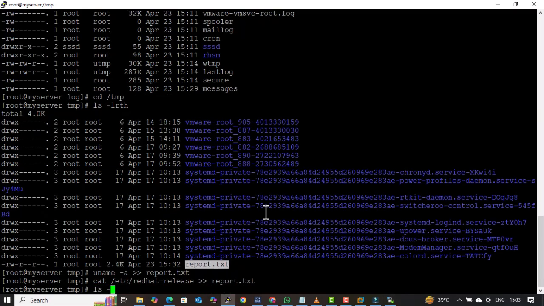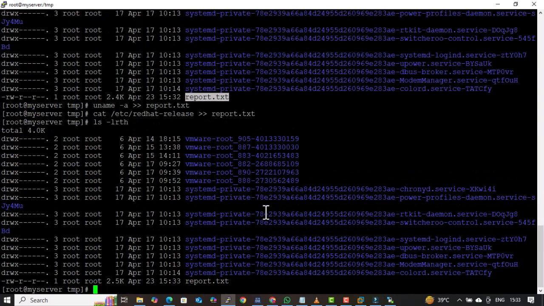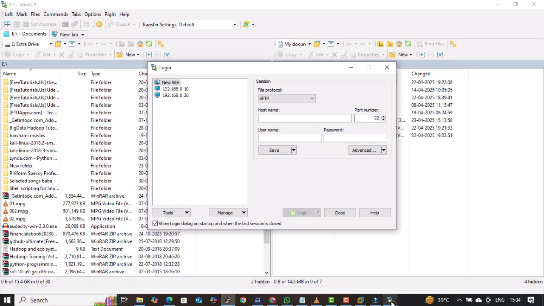So now we need to transfer the file. I am showing you how we do it in a real-life environment. You need to transfer this file to your local system from this server before rebooting or anything. How can we do it? First of all, we should have the software WinSCP. WinSCP is the software that connects the remote and local machine together. WinSCP means Windows SCP, secure copy. Our server IP we need to put here.